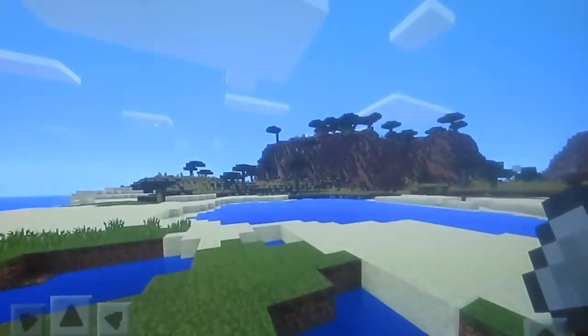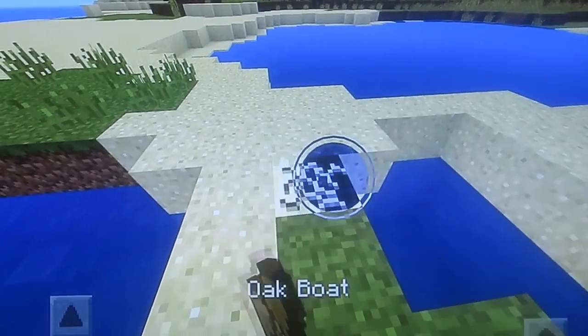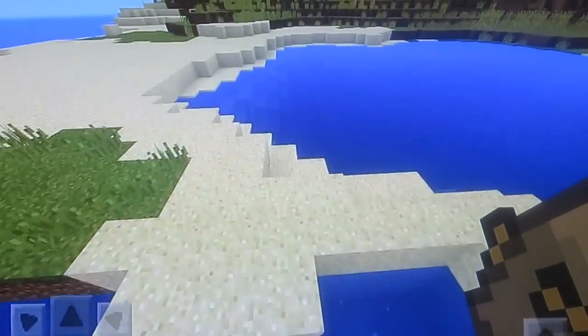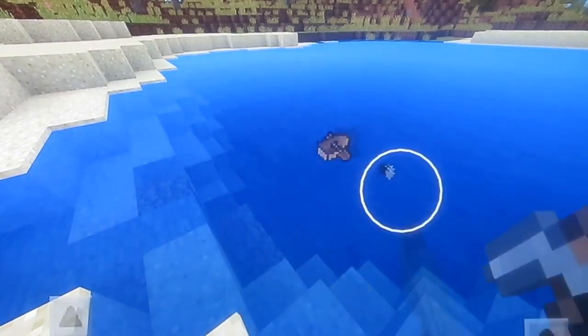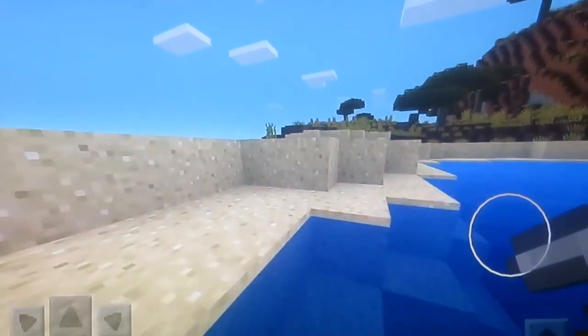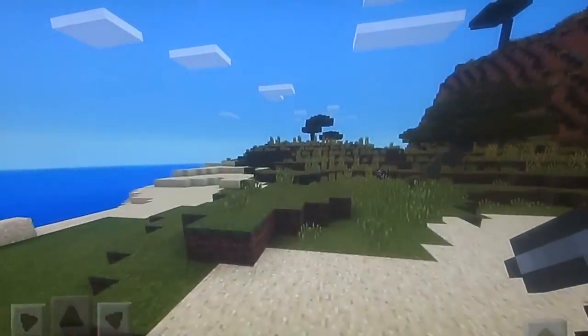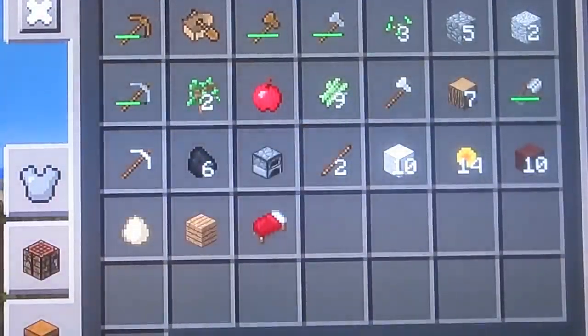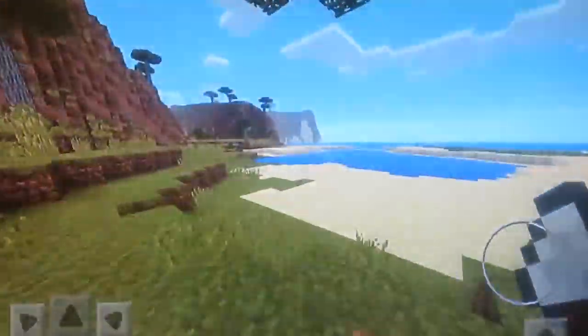Thank you. Now, look at this place. Actually, oh no, there we go, get out of it. Do, brisk break it. I think I accidentally made an iron axe, but anywho, that's pretty good.